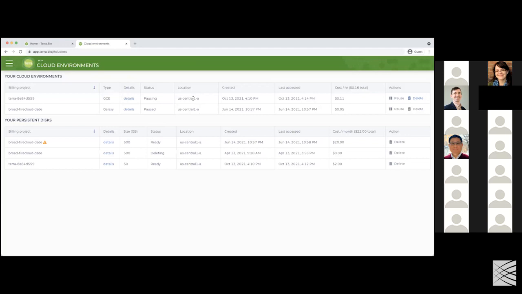Okay, so that wraps up that section. That's the quick practice on taking the mystery out of how to launch any of these applications in Terra. What I didn't do today, didn't have time for, was launching an instance of Galaxy. Oh yeah, let me go back. I got one more slide.